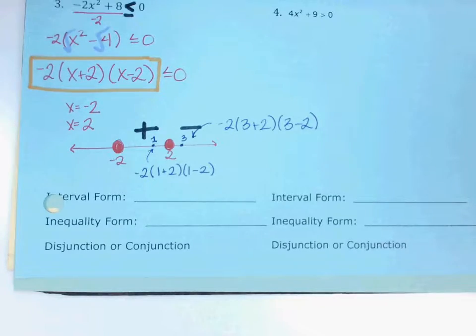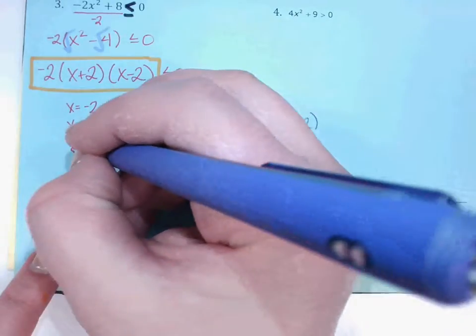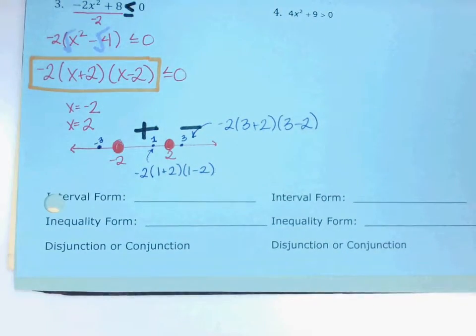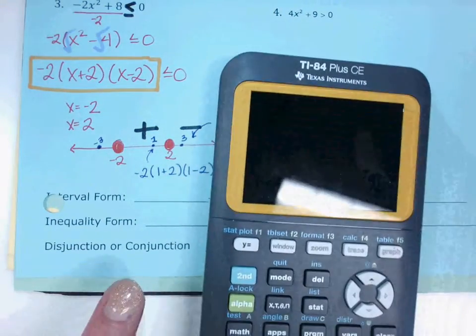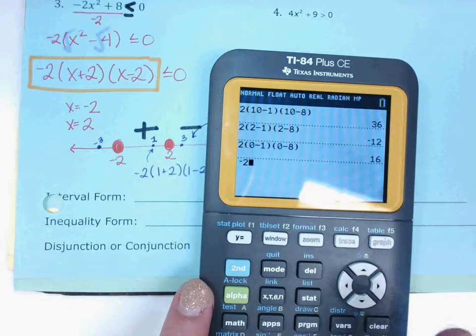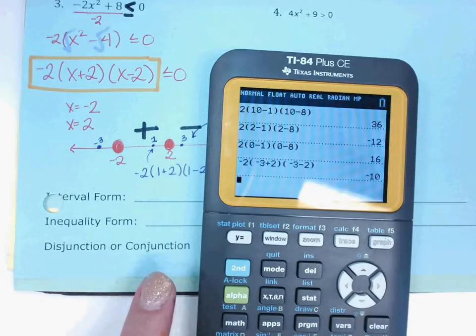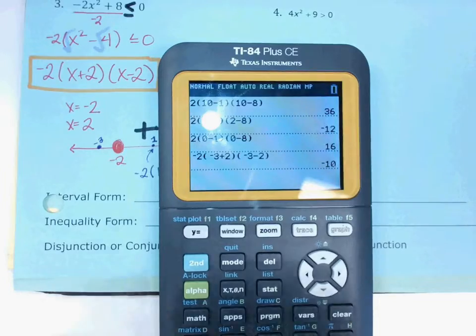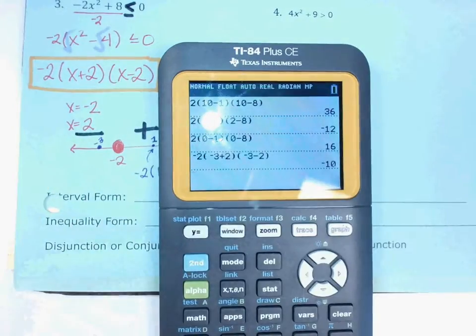Okay, then what's a number smaller than negative 2? Negative 3. Sounds good. And when I plug in negative 3, I'll do this one on the calculator. It's a negative 2 in the front, then negative 3 plus 2, then negative 3 minus 2. And remember, you're just switching out that first number, so I got a minus 10. Now, if you had not chosen negative 3, say you picked negative 20, your number will be different, but the sign will be the same.